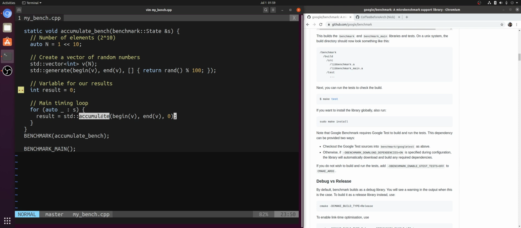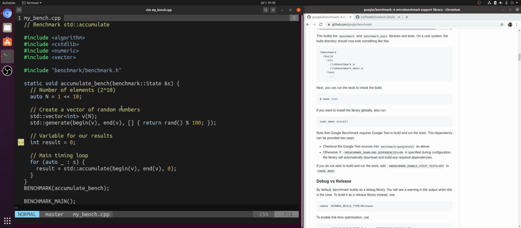So, in real world code, you're not just storing the result of std::accumulate into a dead number right here. You're using it later on in your application, but that's not what we're doing in this benchmark. So, if this happens, right, and if your compiler really does optimize this away, let's see what the compiler might give you. But first, we actually need to compile this, of course.